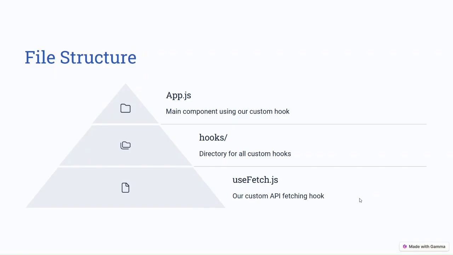And for that we will create a custom hook. Okay. So the file structure should be like this, guys: as you know, App.js is there, which will be the main component of the custom hooks. We can create a hooks directory. Sorry, first we'll create the hooks directory. In that we'll make this file, that is useFetch.js. Okay. So in the hooks directory you can store all the hooks, and this one is for fetching.